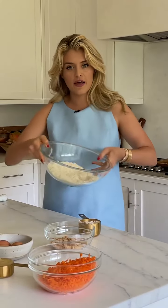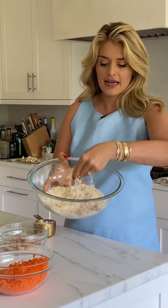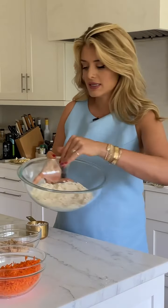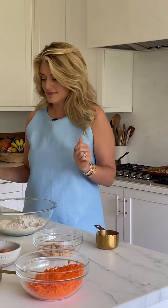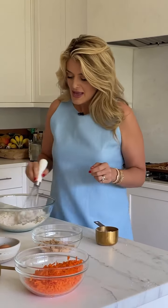So we have almond flour here, lovely, light, airy, gives a lot of moisture to this cake. Also happens to be gluten-free. So that's 3/4 of a cup of almond flour and 3/4 of a cup of oat flour, just to give it a little more body and sort of dense loveliness that we like.